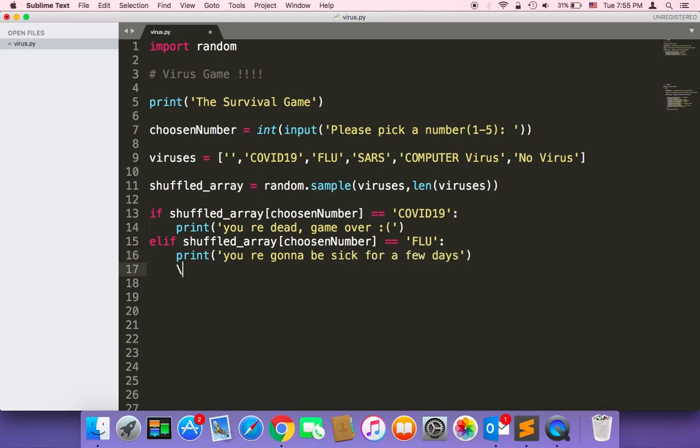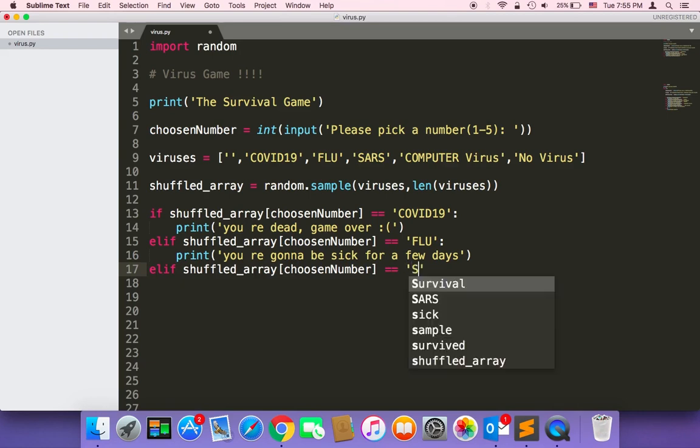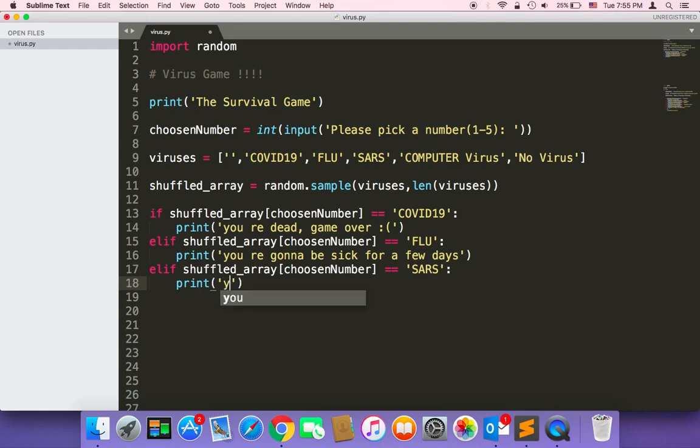And then else if the shuffled array chosen number is equal to the SARS, then we can say here print, and then there is a vaccine for this.